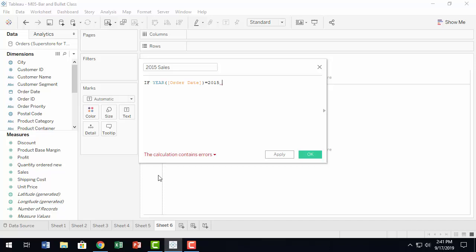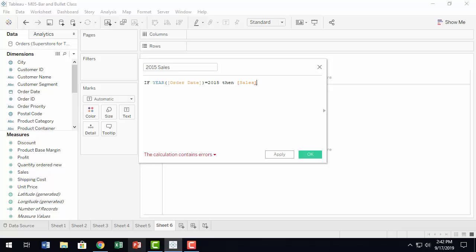Then the next keyword that we require is then. So if the year of the order is 2015, then sales, the value of sales. The pound sign says that's the field. So if it is 2015, then it is sales.